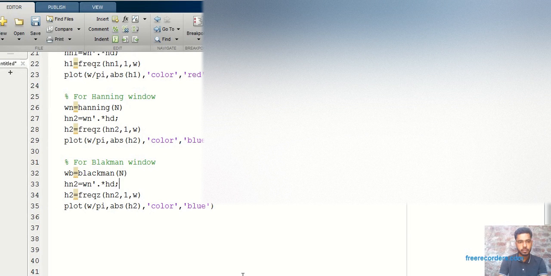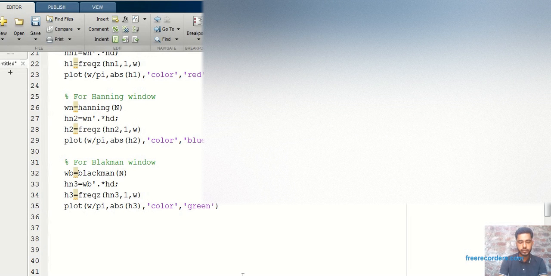Then I have to change HN3, WB dash, H3, HN3, and H3. Again I have to change the color, so now I can define green. Okay, so all these are window functions.